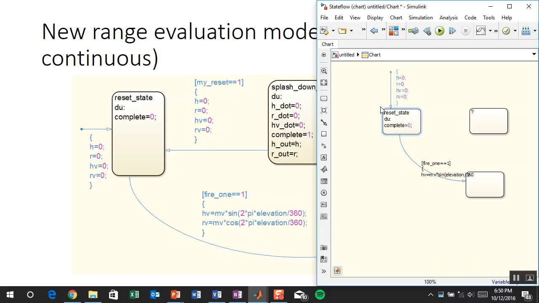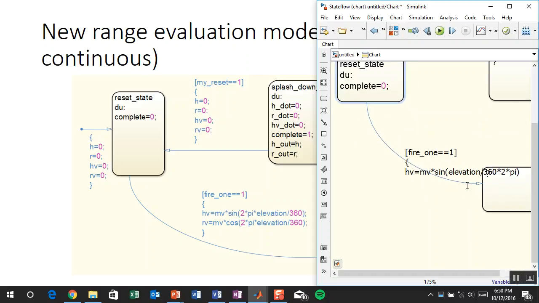Remember, we have to convert to radians, times 2 times pi. And then, let's zoom in just a little bit. Our range velocity is the same thing, but just the cosine, divided by 360 times 2 times pi.